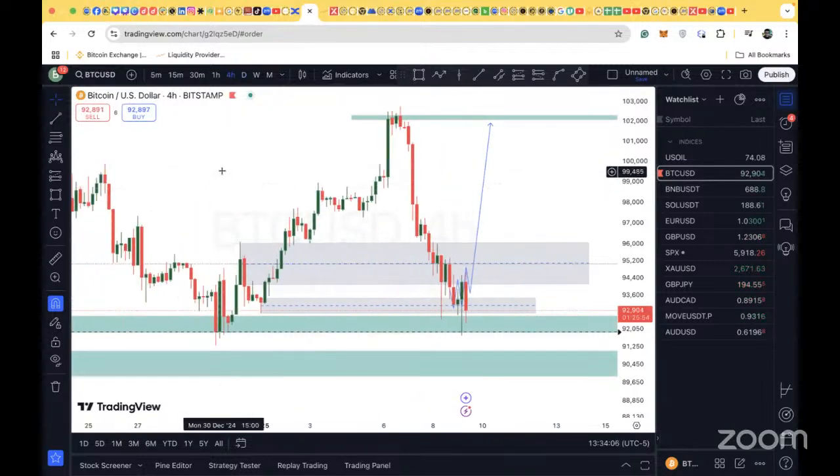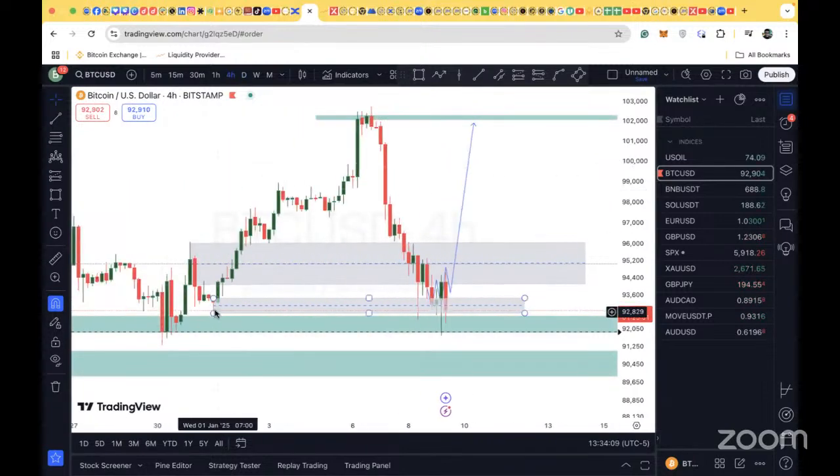You will see clearly that we have a rejection block. You see this one is a rejection block because after the block formed, we saw price rise and break structure. So this candle, this pin bar candle with a long wick that was formed before the rise of price, is called our rejection block. When price comes to the rejection block, see how price is nicely respecting it. 1, 2, 3, 4. When I saw it, I took the trade.